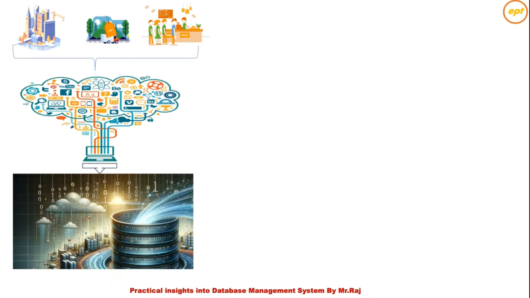Now data is getting generated and you are going to store it in the databases. You are gathering from diverse sources, different sources, right? Now how do you ensure the quality of the data? Can you tell me? How can you say that the data that you collected from the different sources is quality data?